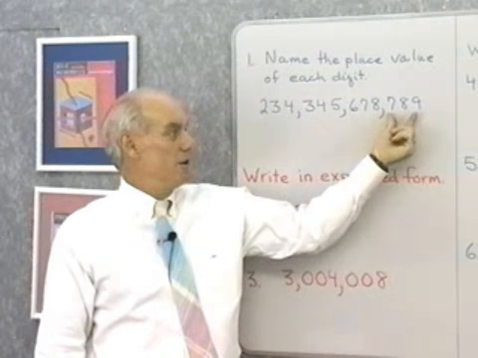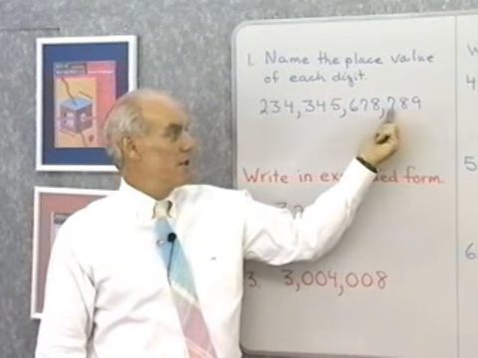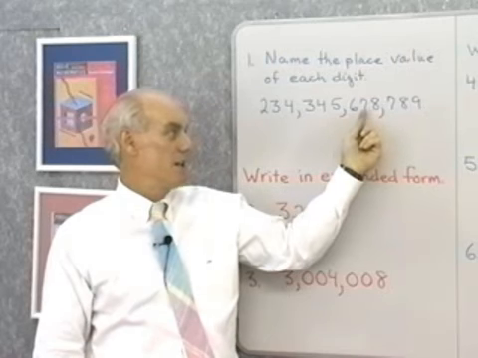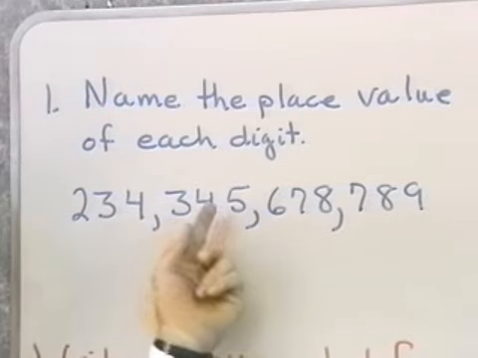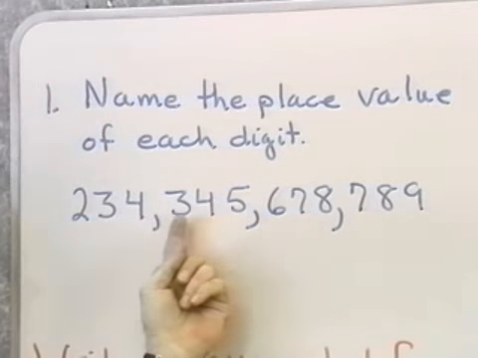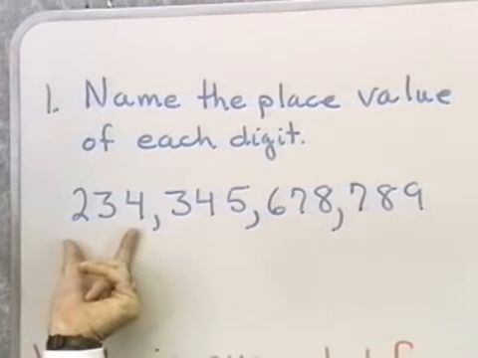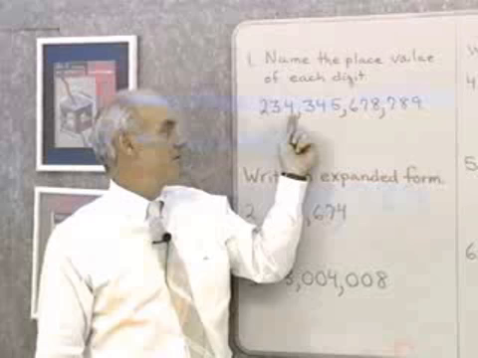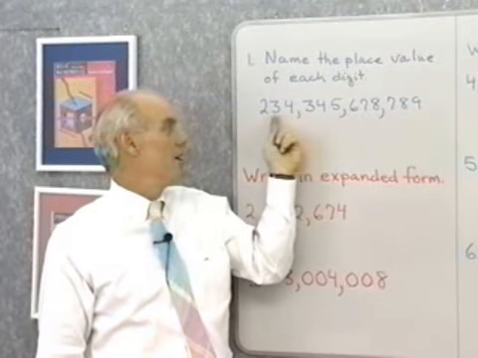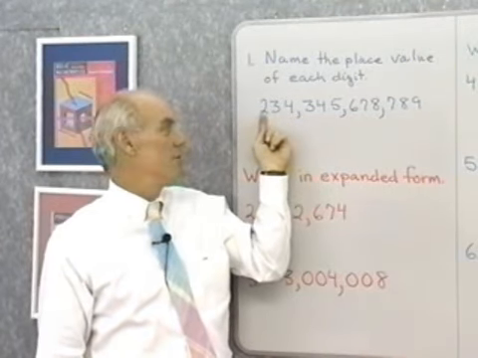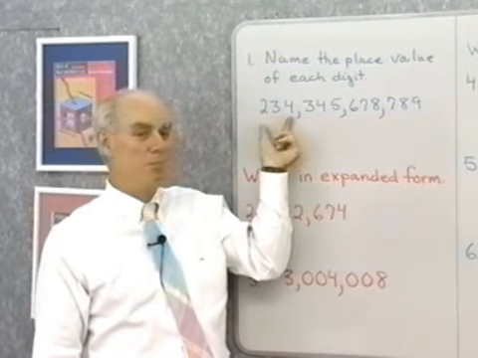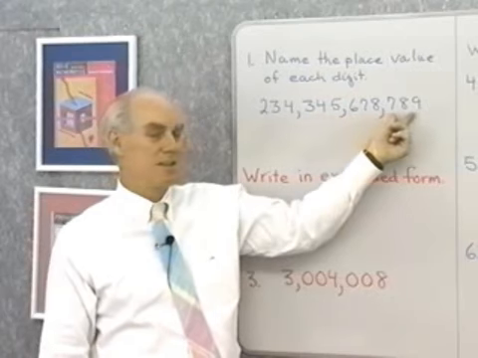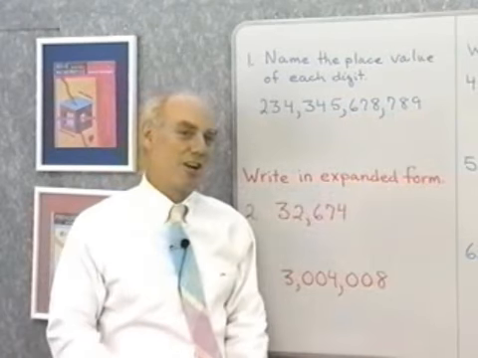So again, here is the ones, tens, hundreds columns, and then we have the thousands group, and they go thousands, 10,000s, 100,000s, millions, so that's the millions, 10 millions, 100 millions, and then the billions group, and here I have the billions, the place value of this digit is the billions column. Here is 10 billions, and here is 100 billions. So 234,345,678,789. All right, let's take a look at our next problem.